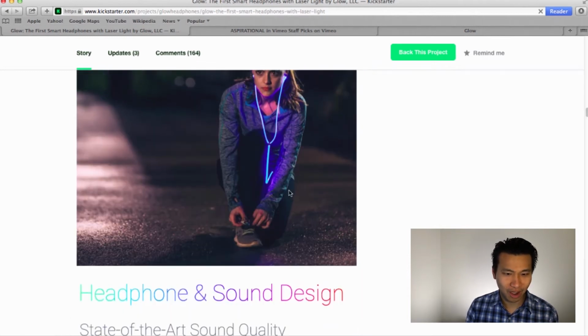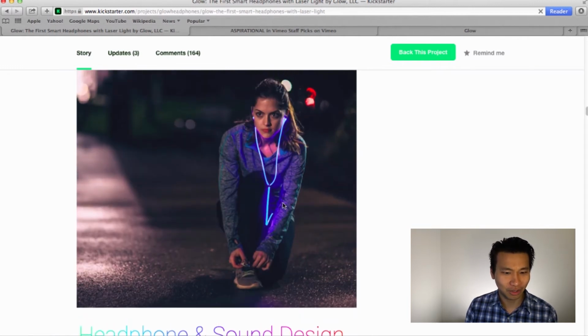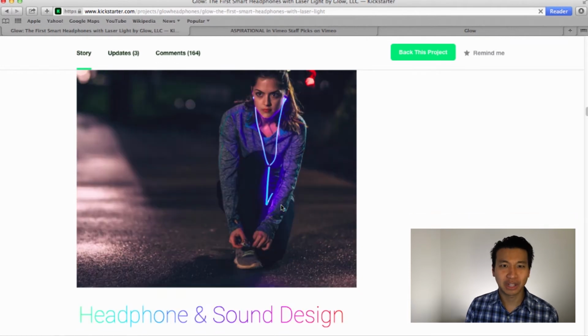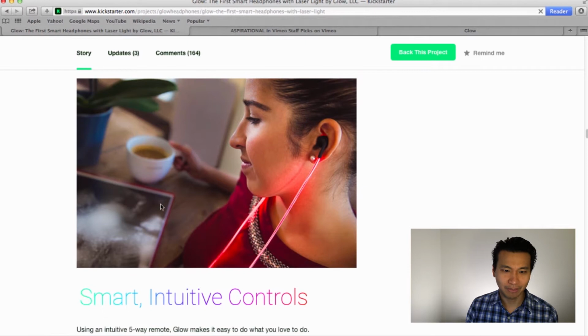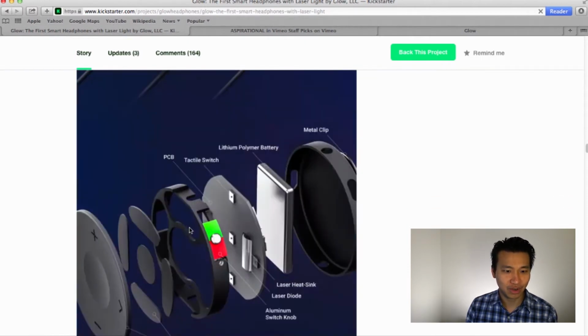Glow in the dark. Who would ever have thought, right? Looking pretty determined in this one, right? Look how badass you look there. Determined, ready to run. You don't even need reflectors when you're running in the dark because you got some badass laser lights. Yeah, there's no friggin' effing around here, right? No friggin' effing around when we're reading a book here too. No, you're serious. You take your reading seriously.